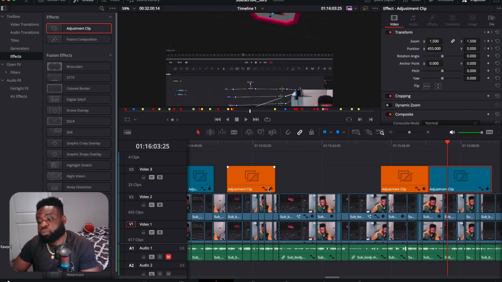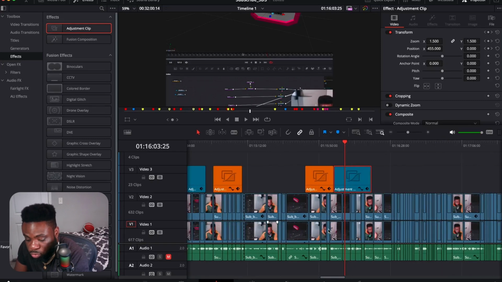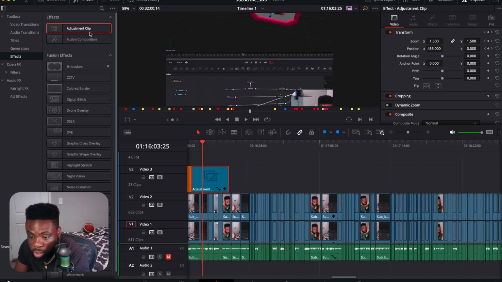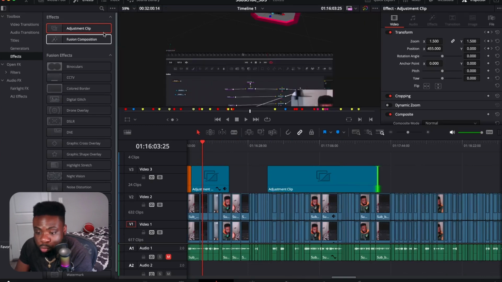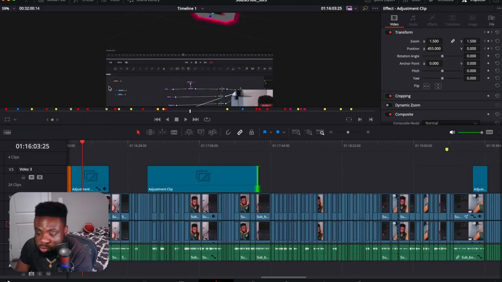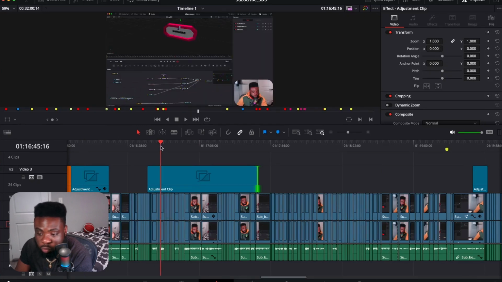Okay, now we've dealt with number 1, so let's go to number 2, cutting techniques. Okay, so I'm going to use another adjustment clip for this demonstration. Let's go to a different area. So I'm going to bring this and I'm going to extend this so that we could see more properly. Let's take this out so we could make it even larger. Okay, so this is a new adjustment clip.